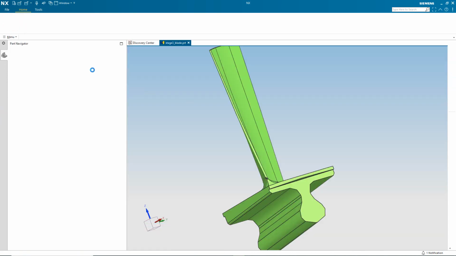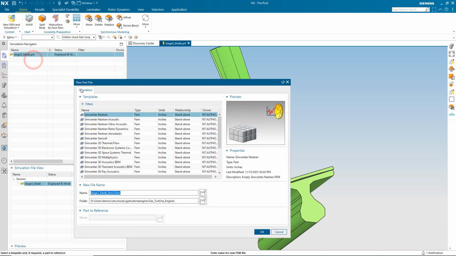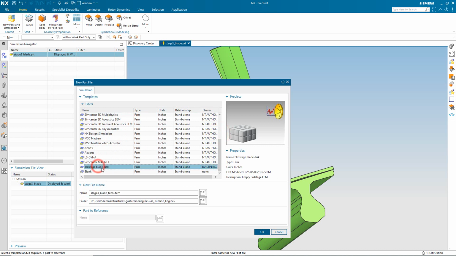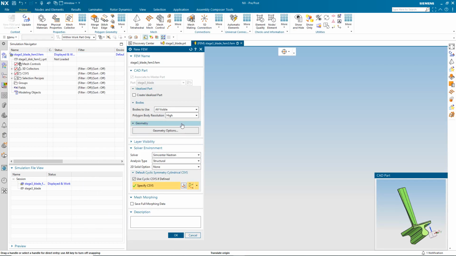So we'll start by opening up the blade, and we'll create a new FEM. When we create a new part file, here we see all of the templates that we have to select from. And at the bottom, there's our third stage blade disk FEM template. All right, so I'll go ahead and say OK.